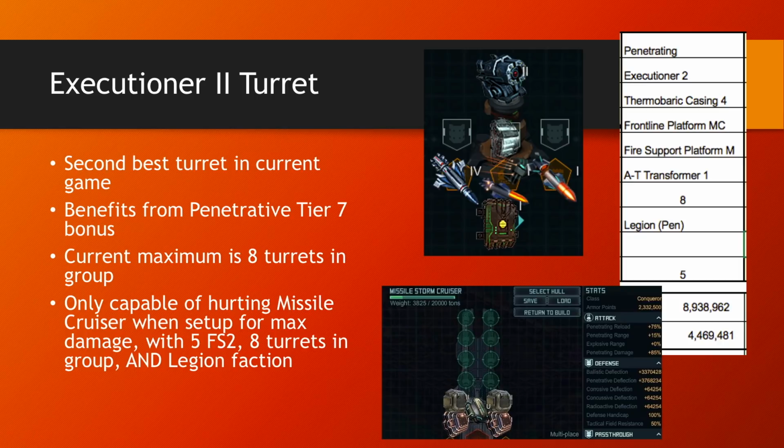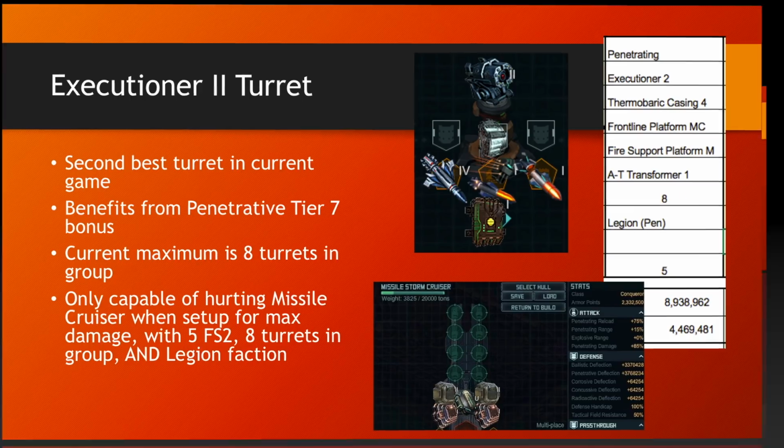Just remember, there's no point in having half executioners, half howies, or half ballistic, half penetrative. You gotta go all in one group to get those numbers. That's how the game is today. Personally, I don't like it, but that's how it is.